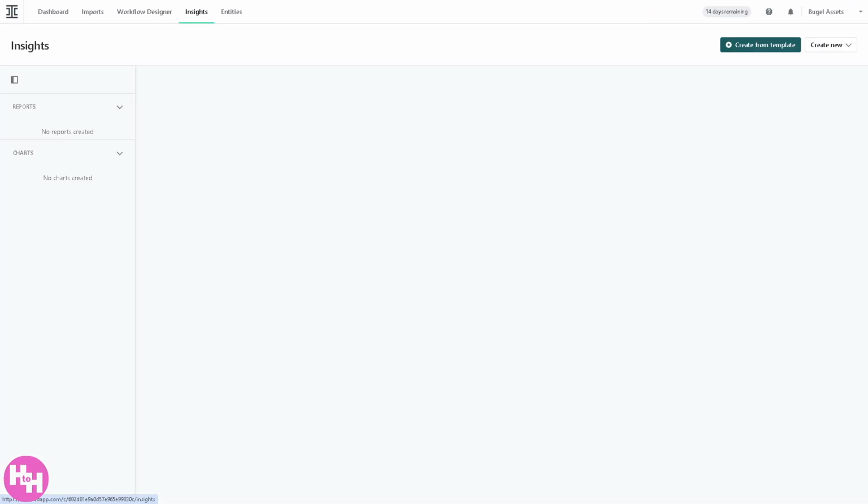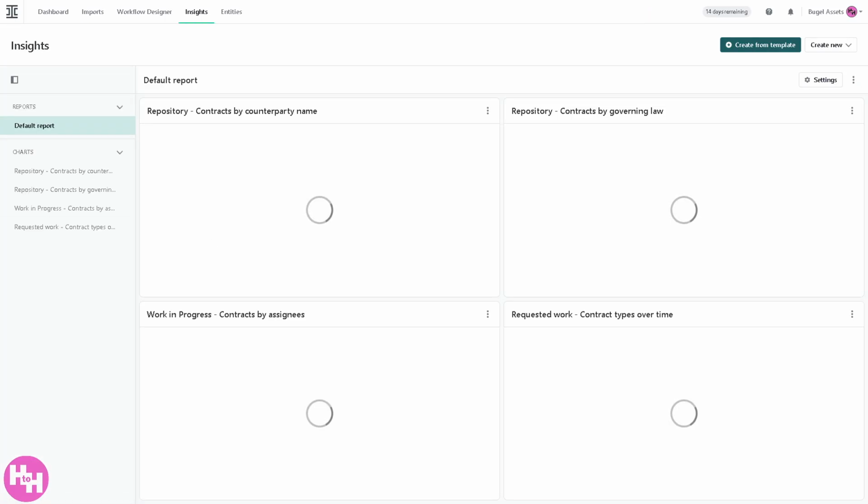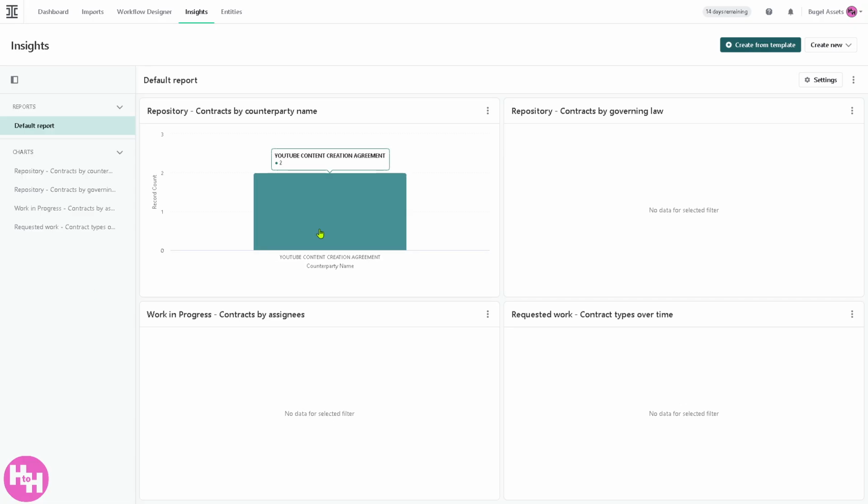Let's go to the insights, because this is going to be the reporting and analytics hub of Ironclad, allowing you to track performance metrics like cycle time, like here, approval days, and contract volume. So you can create custom reports. You can create a new one, a chart or report, based on contract data. So you can visualize trends to optimize the workflows and identify risk areas. For example, we're going to be choosing the chart area, right?